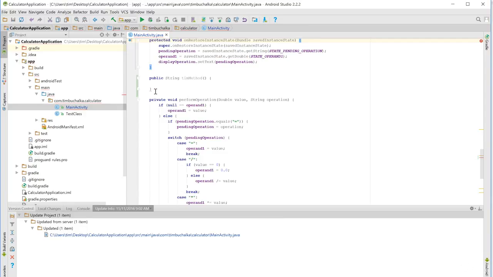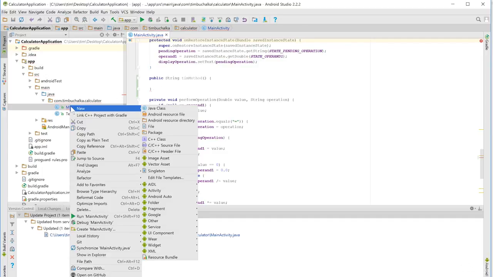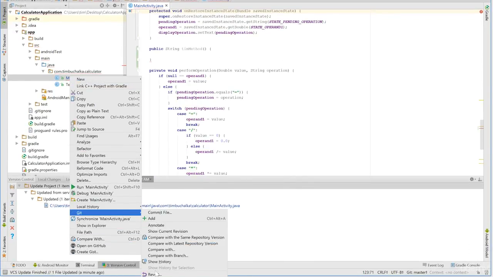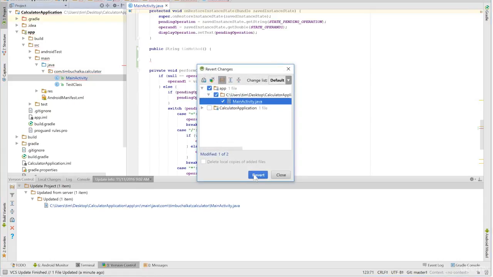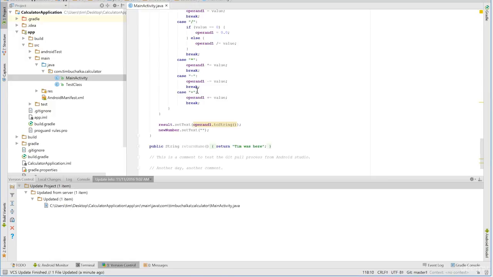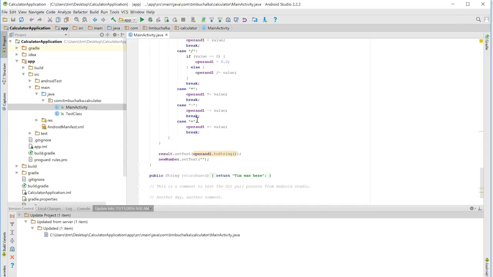Right, so I'm going to delete this. What I'll do now is clean out this change. So I'm just going to right click this file here, click on Git and select Revert. Just that one file. And that's reverted the changes. So what it's actually done is it's removed the local changes, or any changes I've made that aren't in the repository. So that's a good way that if you've made a change and you've decided you want to back out the change and go back to the last stable version, the version that was currently in the repository, Revert will do that for you. Okay, so that's how to pull repository code changes from GitHub into your local repository.